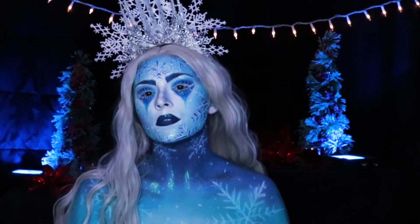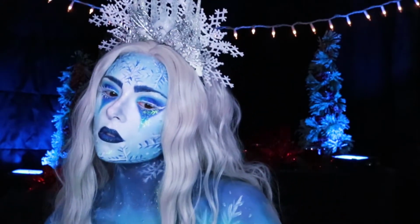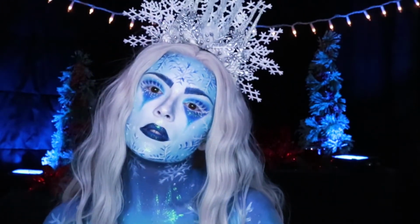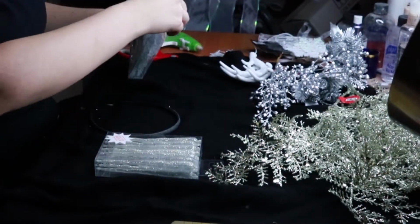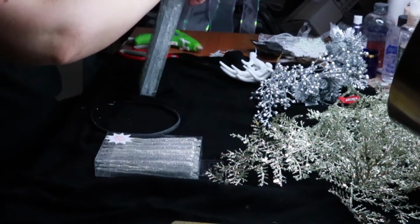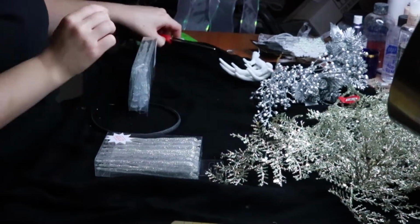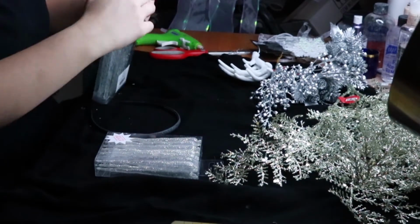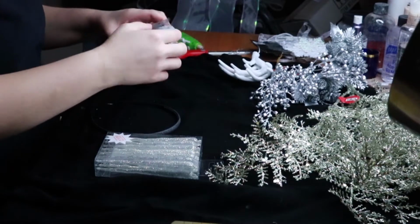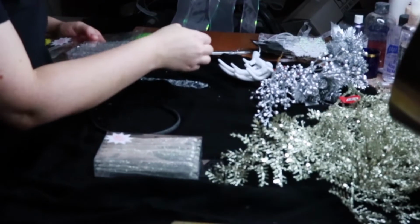And let's just get started. Okay guys, let's get started. So here I'm just starting out with laying out all my supplies and what I'm working with here to create this crown. I found these icicles at Hobby Lobby and I just think they were so awesome. They are Christmas ornaments, but we're gonna repurpose them for this crown here.